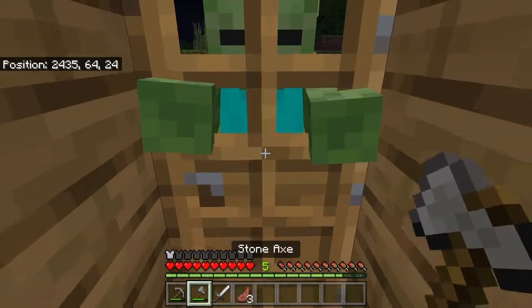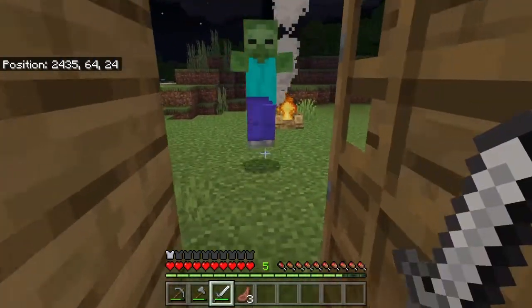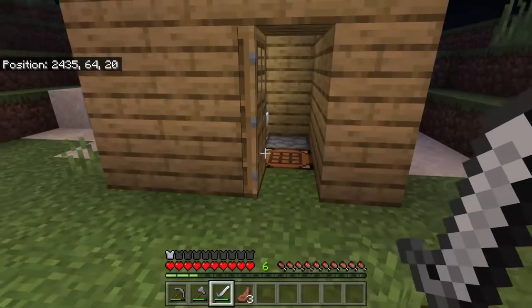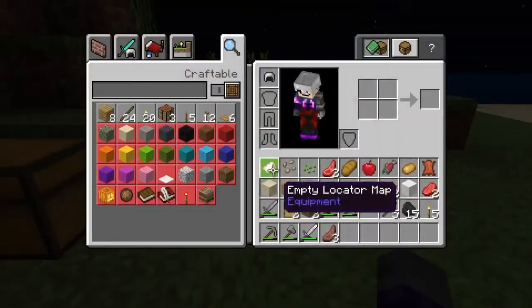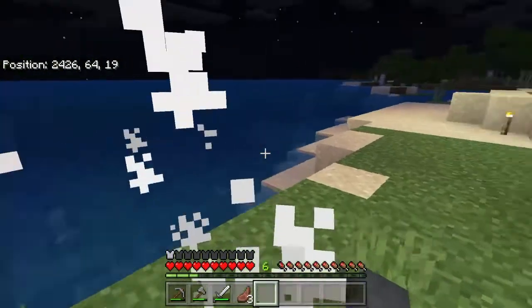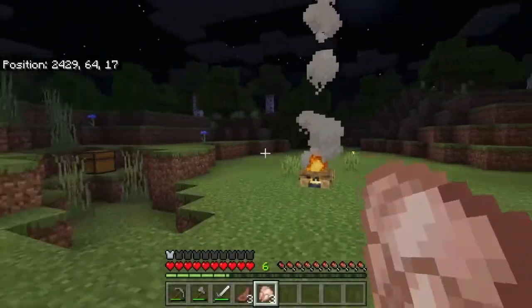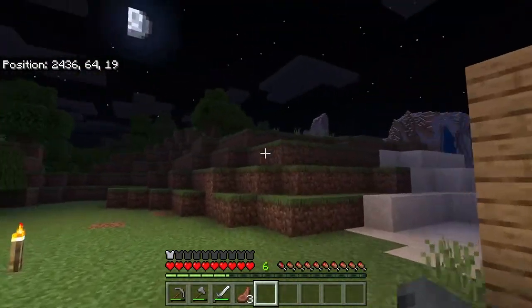Now what you want to do is, obviously you might see this happen to your door, so you just want to fight, you don't want to get attacked. Now for mobs like chickens, you can literally just 2-hit them and they're dead, just like that. So if you've only got 3 chicken, just make sure you throw them on the fire, because it'll cook faster.